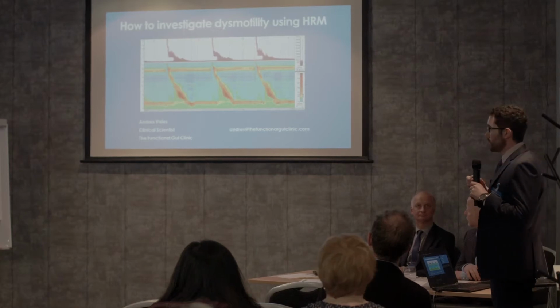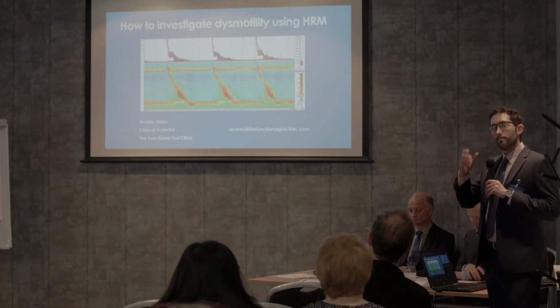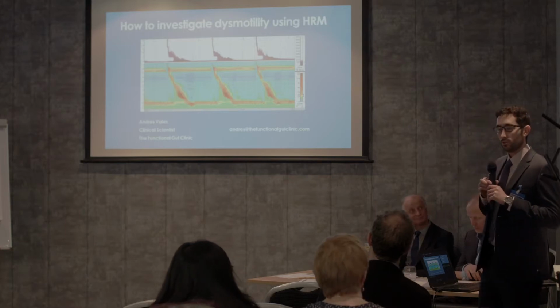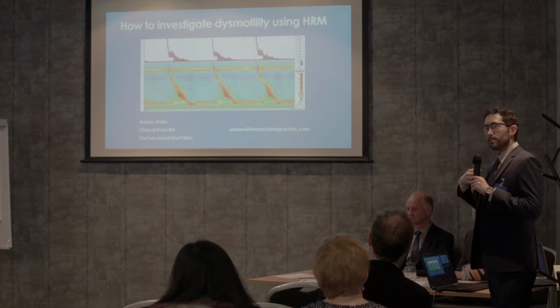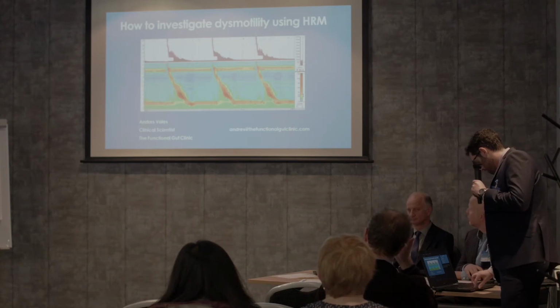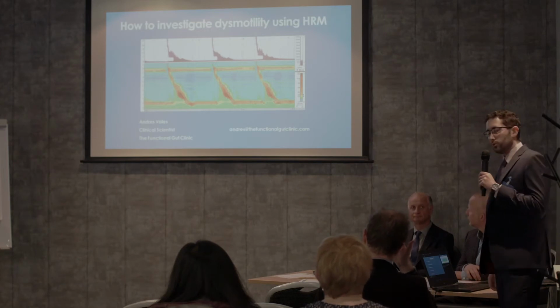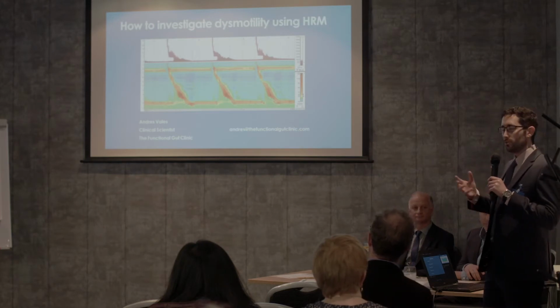Cover the Chicago classification, but obviously some of the criticism there based on the fact that it's only on 5 ml swallows. So I'll try and give you some insight in what you do in the cases that don't really go well with the criteria. So I'll do quite a quick overview of the basics of HRM. I'll cover the Chicago classification in terms of the parameters and how you would use that in the report.